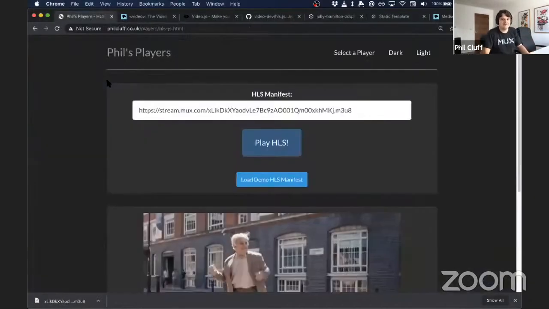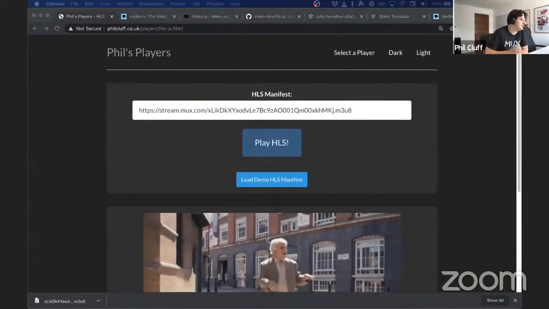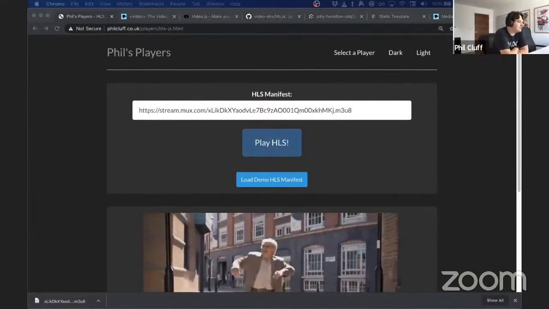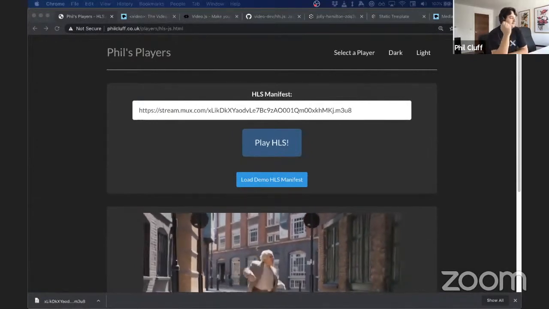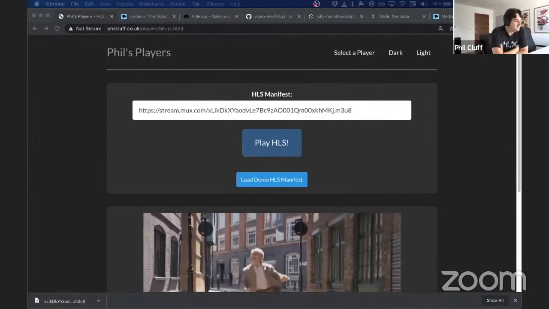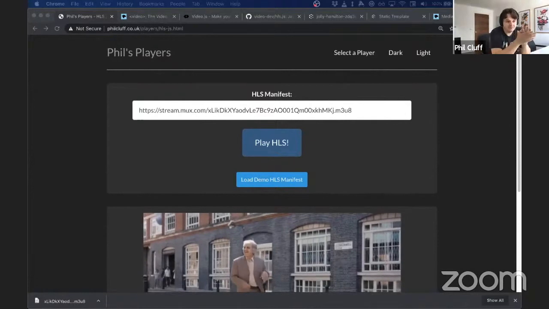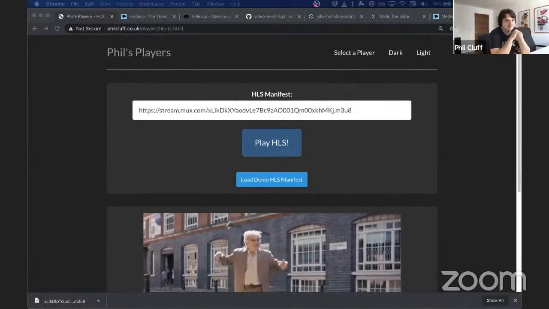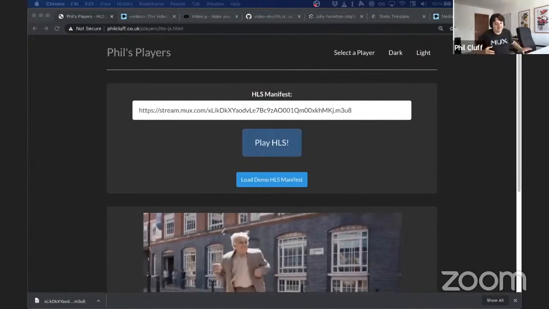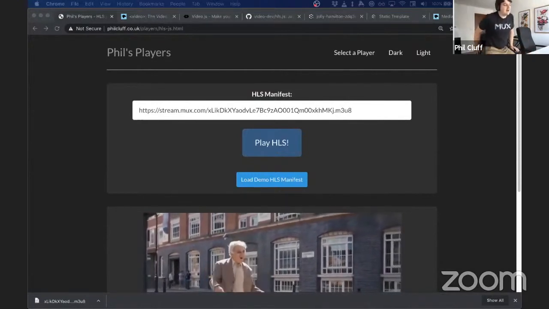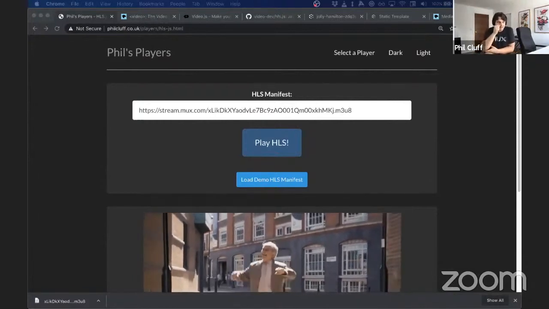I noticed a question in Discord, so I'm going to jump over. I have a question. Is there a possibility to use WebSockets or long polling for these requests if they are too much? Yeah, absolutely. Really great question. These technologies predate a lot of those technologies existing. HTTP live streaming, HLS, MPEG-DASH, all those sorts of things really do predate a lot of these web technologies. As such, they weren't really designed for things like long polling.